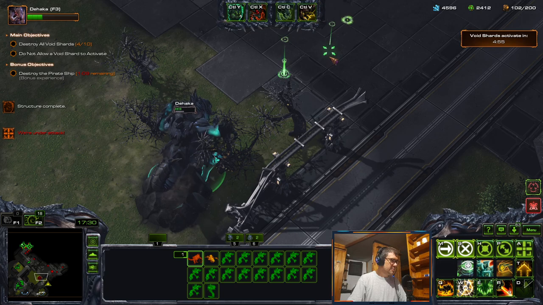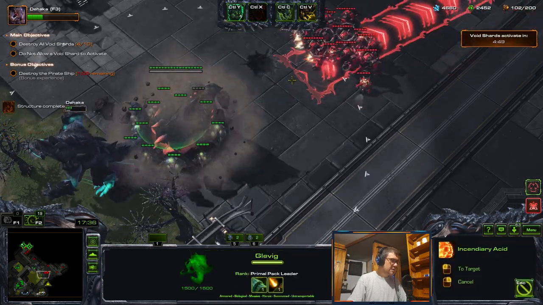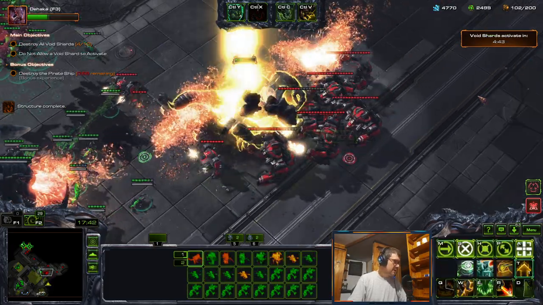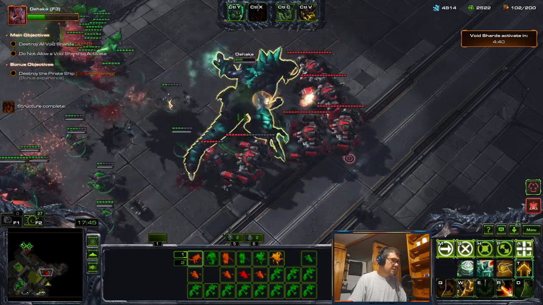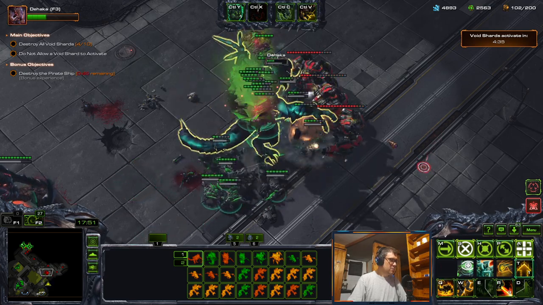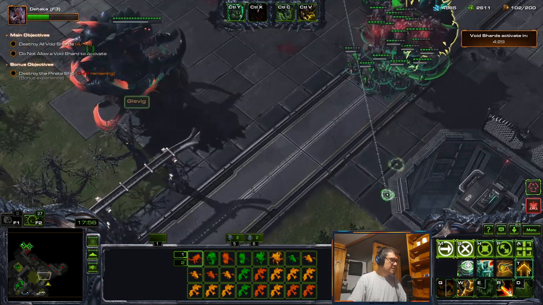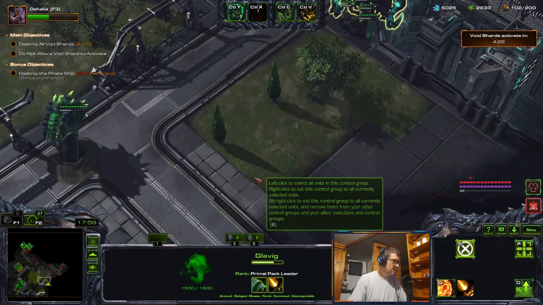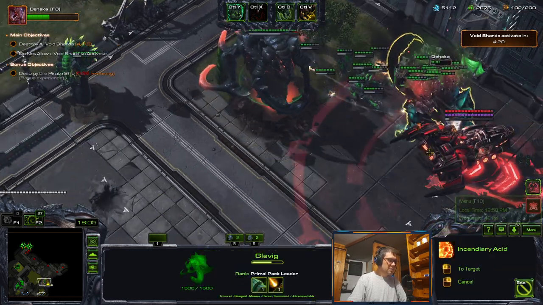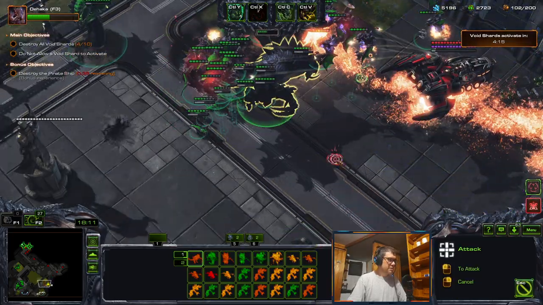I'm gonna do the bonus too. You know what? It's a lot of these guys, and I'm not very high on health. So let's use glaive. We'll kill these before my mutas get hurt. Okay, another nuclear launch, which is not coming.